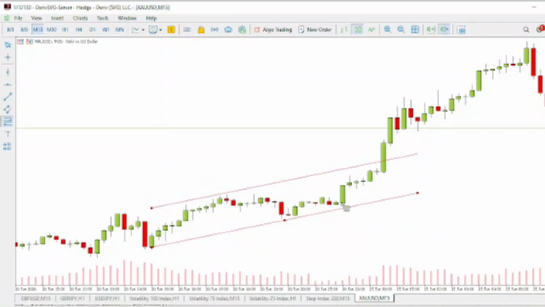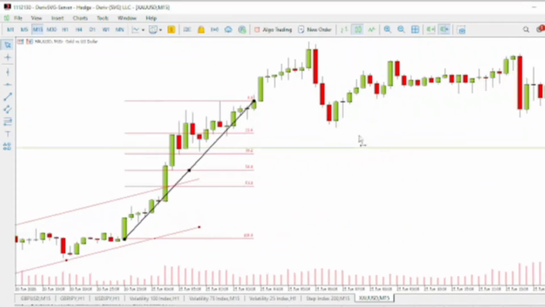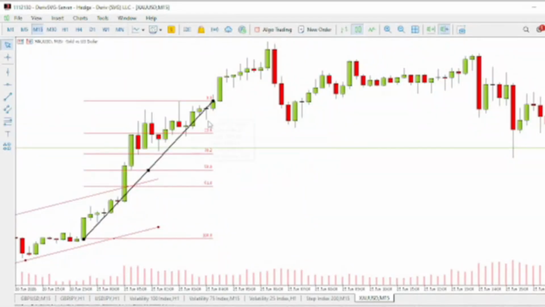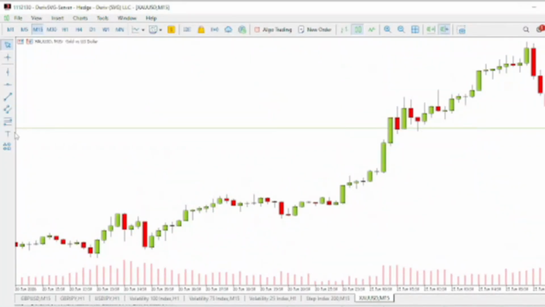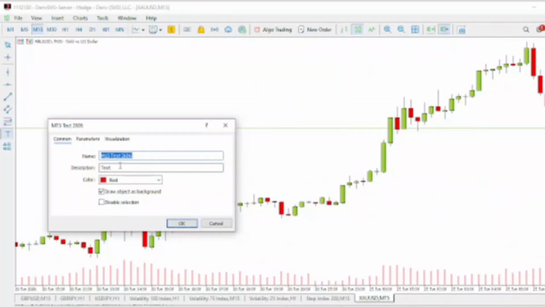I love this. We have the Fibonacci retracement levels. This is the tool, and all of these levels have their significance, which we're going to be talking about in the course of our teachings. And so we have this as text, where you can type whatever you want.